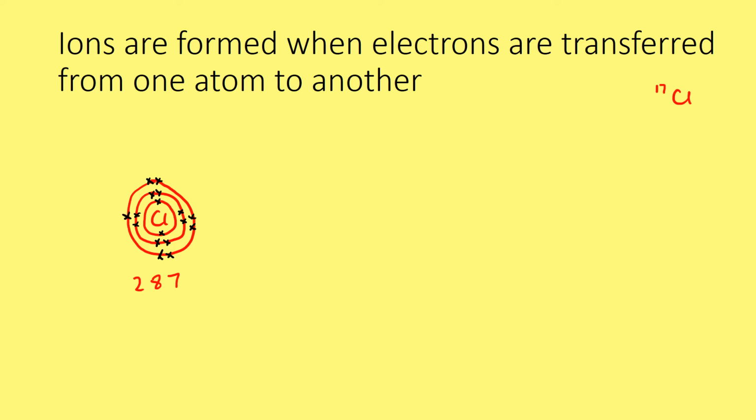And just 1 there, so it's 1 short. So I'm just going to change colour and then draw a little empty box there to show that chlorine, of course, is 1 short of a full outer shell. Because just like sodium got rid of its outer electron to leave its second shell full, and therefore that would be a stable electronic structure.